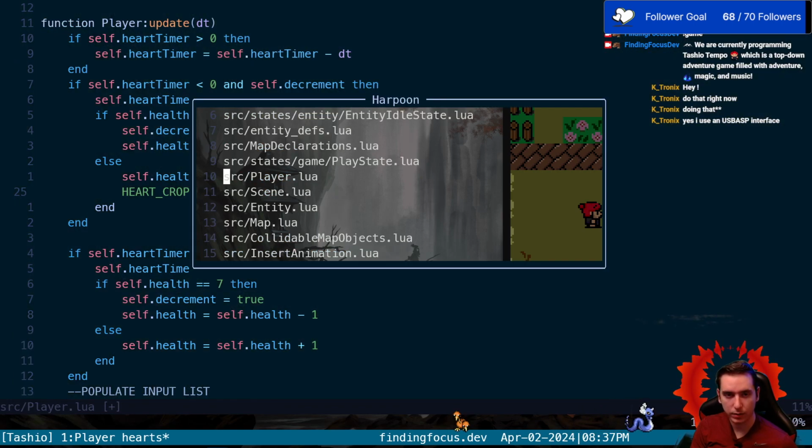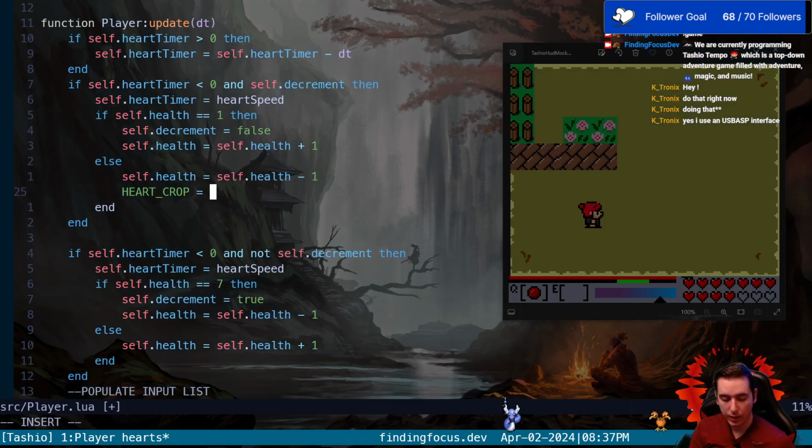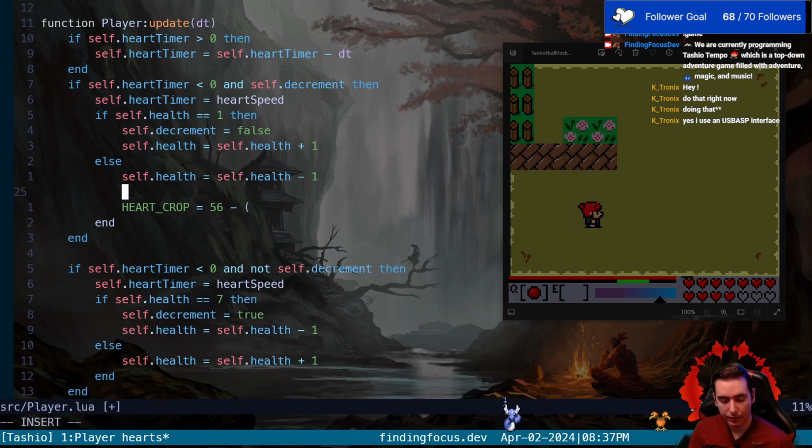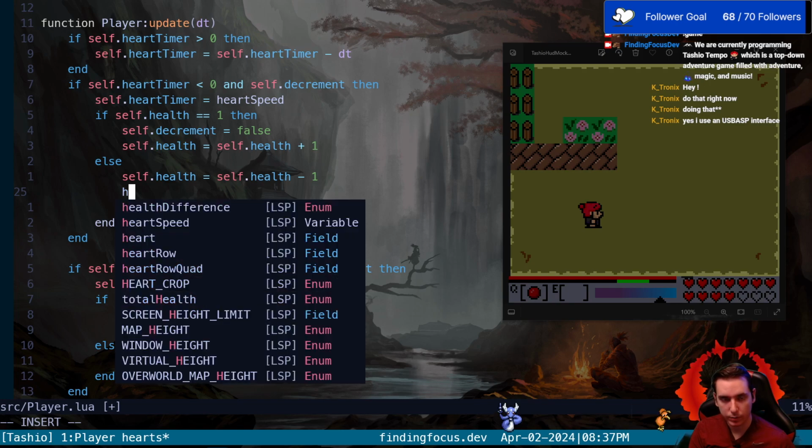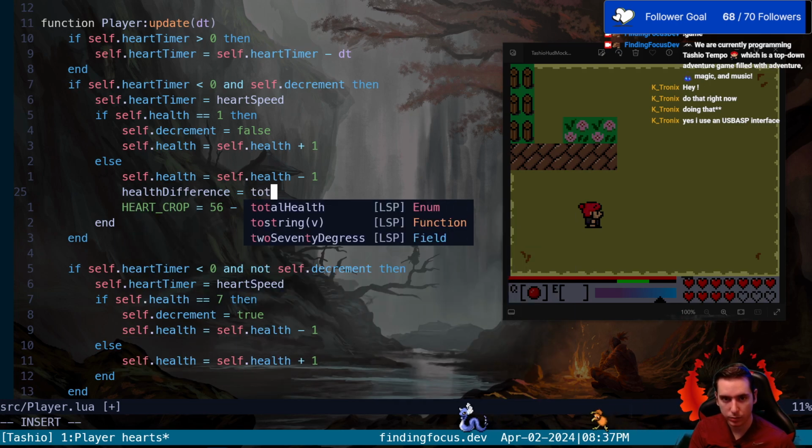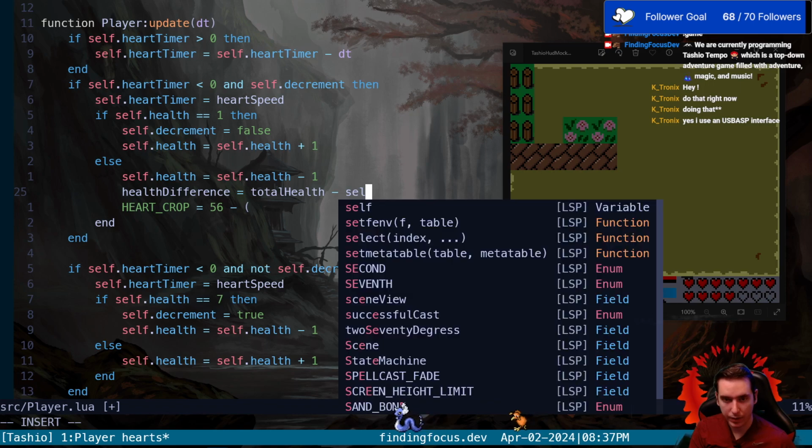It's like our original heart crop range, which is 56. So I guess for right now we can say, hey, we're 56 minus our heart difference, which gets our total health subtracted by our current health.